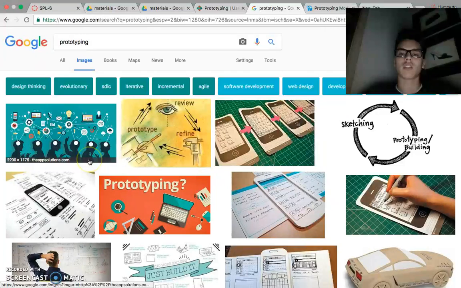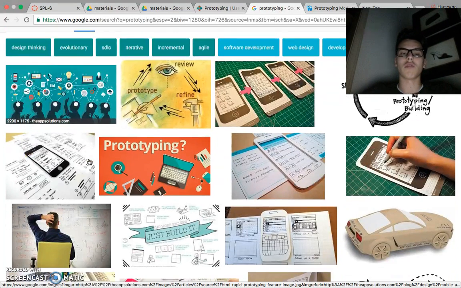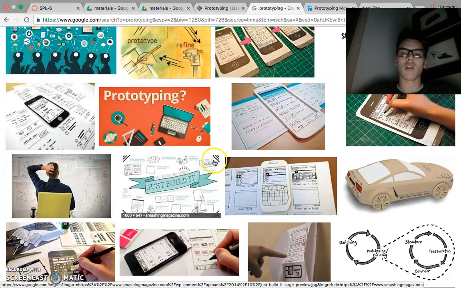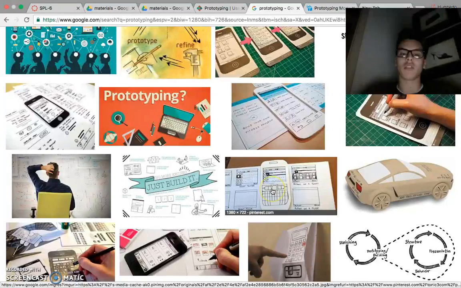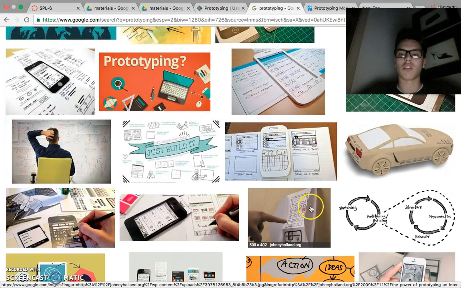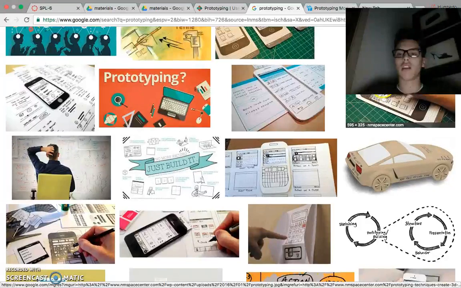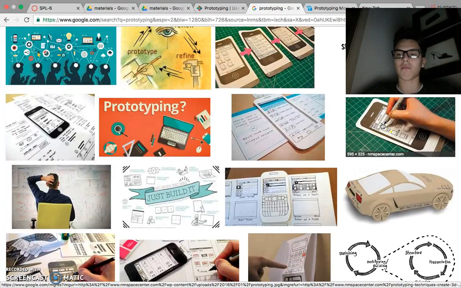So in this next link right here, we got a couple of images just to show a brief visual representation of how it looks. As the website was telling us, there are different types of paper prototypes. You can see this one right here looks like a payphone. There's another one of a car, another of an artist or a graphic designer, and one that's basically a simple prototype of an iPhone with all the applications in there.